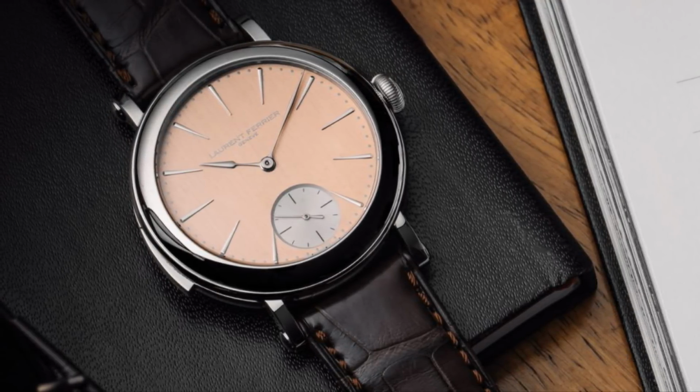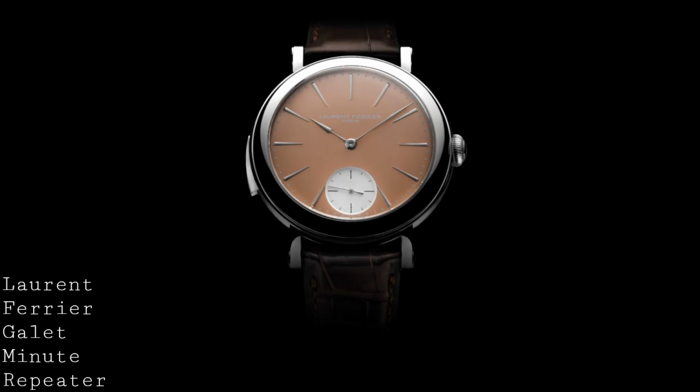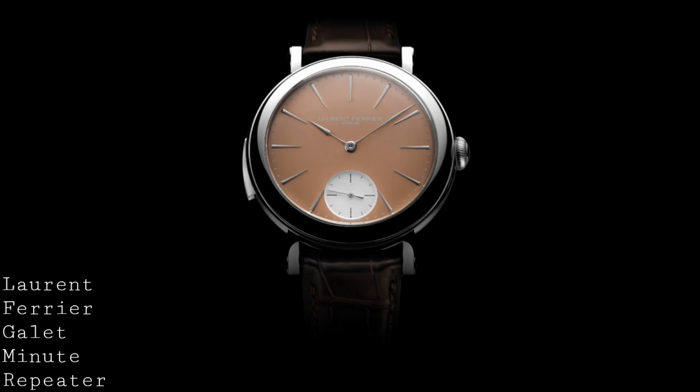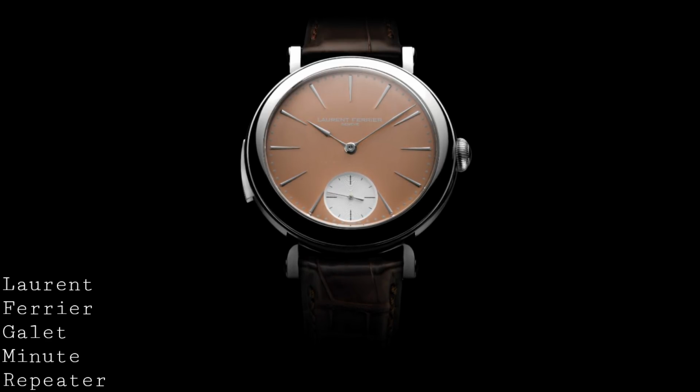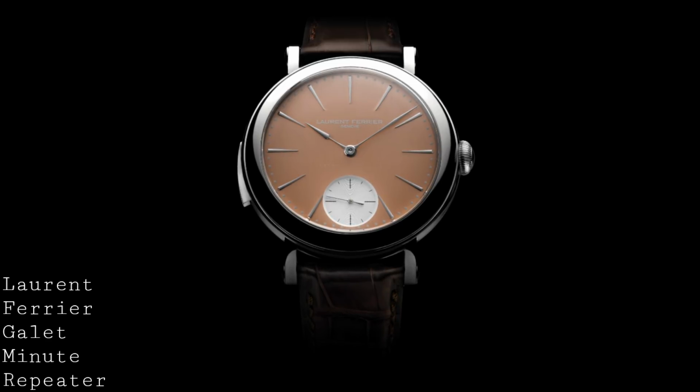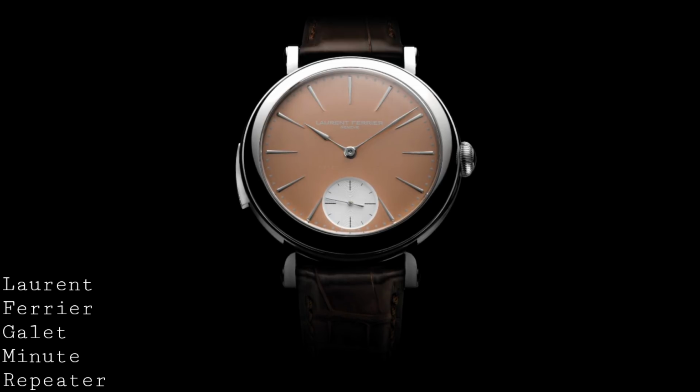Now, the case itself is stainless steel, but the dial is this wonderful salmon red-gold style of application on a brushed base. Likewise, Laurent Ferrier and Genève are the only parts written on the dial, and leave the dial very much uncluttered and beautifully clear. Furthermore, the indices are applied and mirror the forms of the hands in a curving and swaying form, along with the small dots around the edge of the dial, which are reminiscent of a Patek Philippe Calatrava, which of course is rather curious because Laurent Ferrier himself worked at Patek Philippe for well over 30 years.